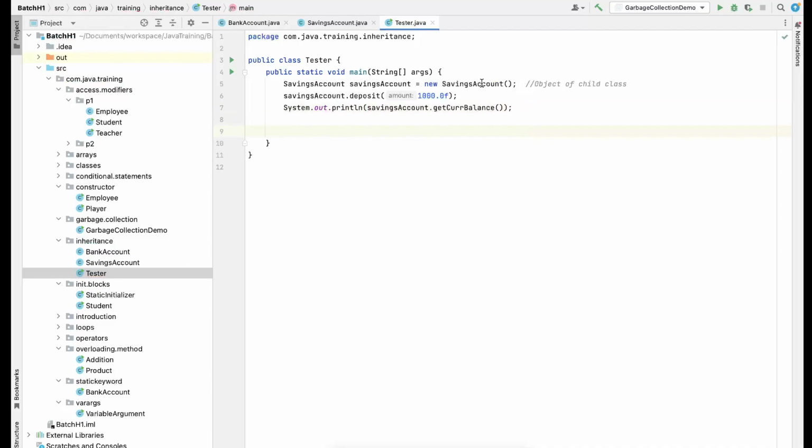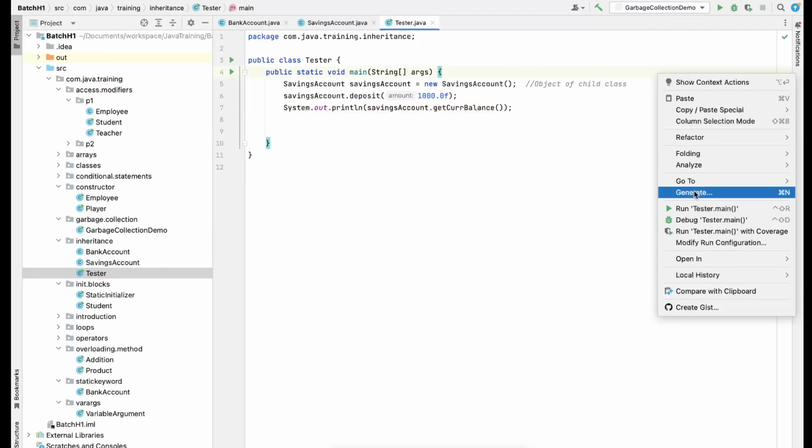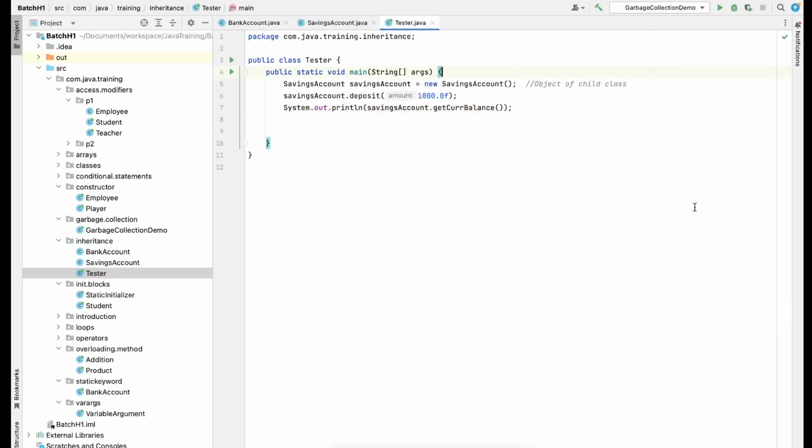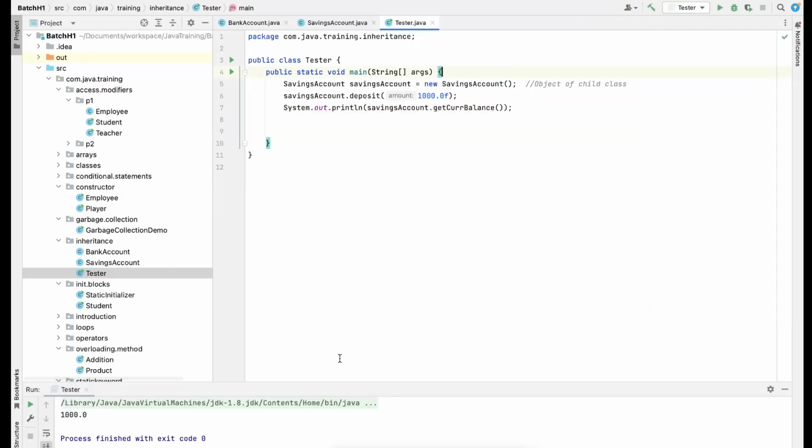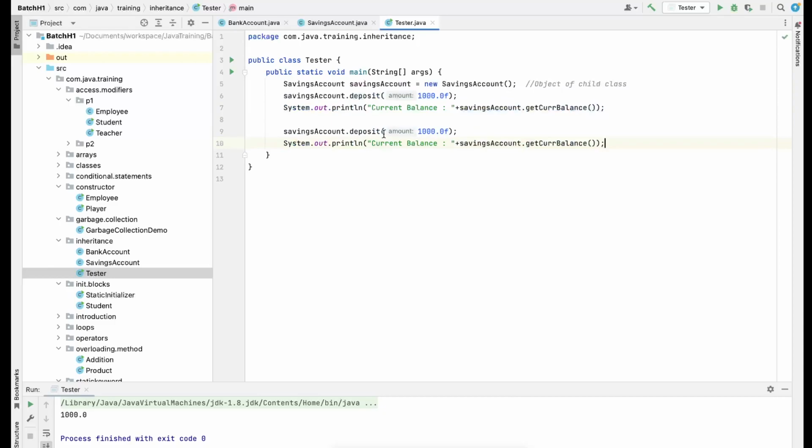Now let me try to run this program as of now. We are expecting a value of 1000, right? So current balance equal to 1000. Now let's go ahead and again try to withdraw money from this account.